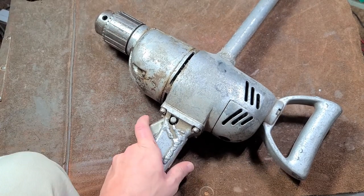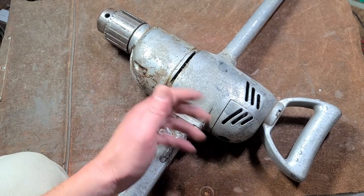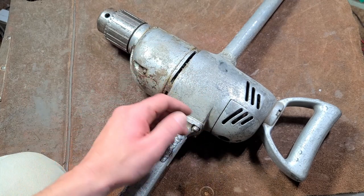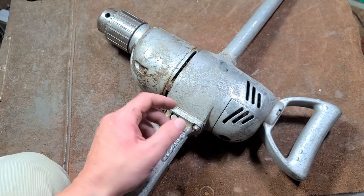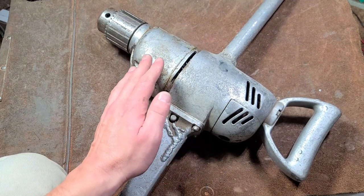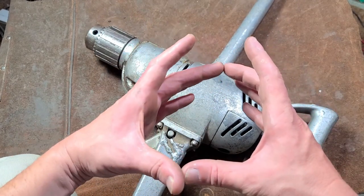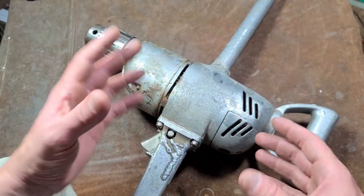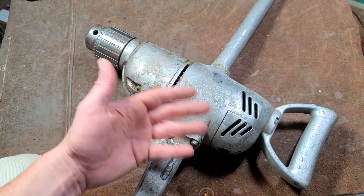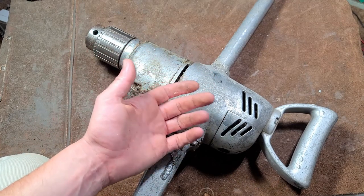Even so, this is a cool drill and it'll be great just for when you want to do stuff where it's gonna get ugly. My Black and Decker and Milwaukee are my nicer ones because at least they do reversing and are a little more modern. This one would be a loaner — if somebody says they're trying to dig some fence post holes. You can get away with half-inch drills for some jobs, but it's really the purview of a three-quarter inch drill: like the large four and five-eighths self-feed bits that plumbers would use for toilet drains — that's a big hole — and large hole saws for recessed lighting.